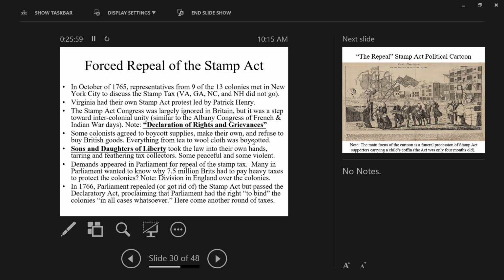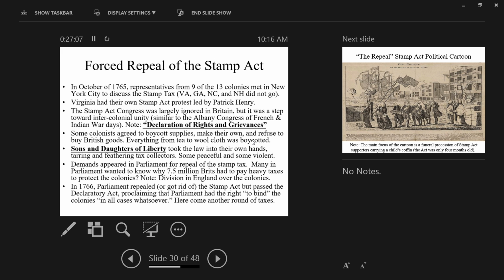However, what does come out of this is the ultimate repeal of the Stamp Act. It does not last very long. I think it lasts for about 4 months. Okay? Because they've upset so many of the wrong people. Colonists start to boycott supplies. They start making their own stuff. Okay? This also leads to the rise of the Sons and Daughters of Liberty. Now, I know in our heart of hearts, we want to associate the Sons of Liberty with Boston always. But they're everywhere. Same with the Daughters of Liberty. Every different colony had these groups, that had either boycotts or protests, some of which became destructive, some of which became violent, some of which were totally nonviolent, and they were all over the place.